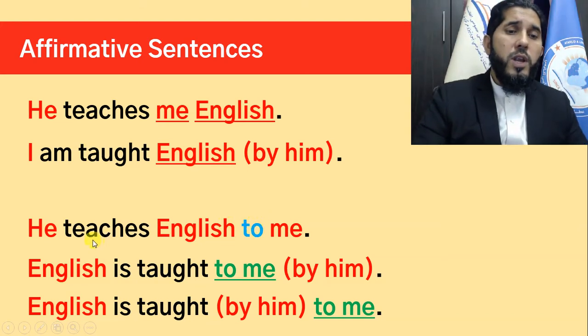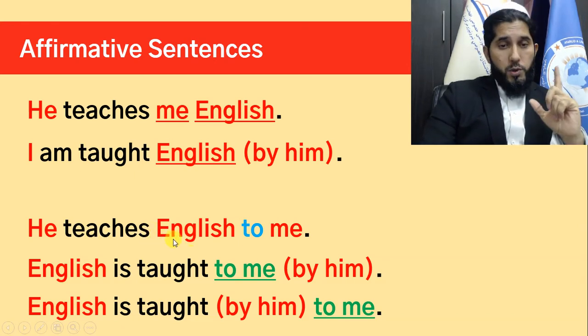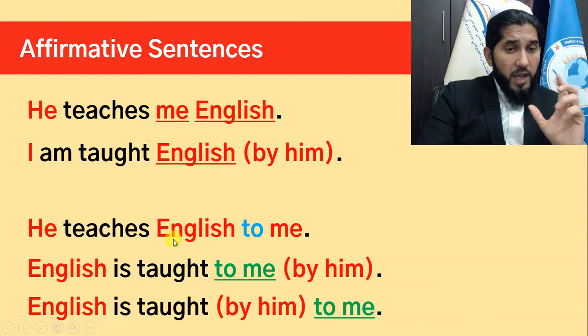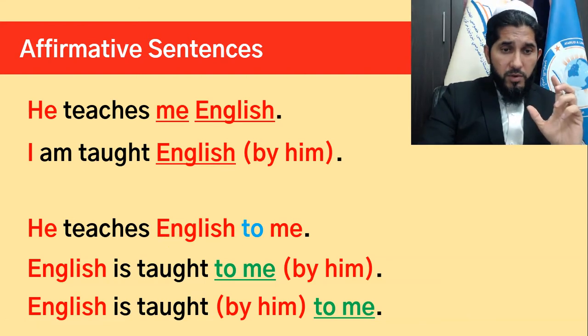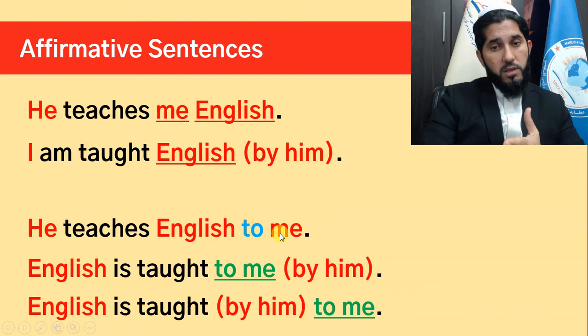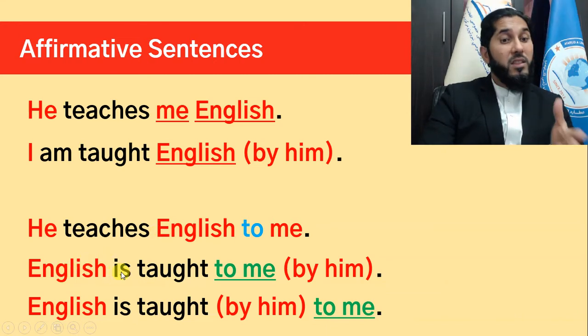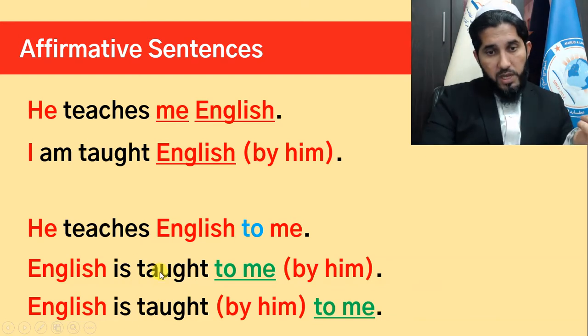Okay, so now you want to change this sentence from active to passive form. Look, the object which comes first after the main verb. Here, English, the direct object comes first after the main verb, teaches English. And then there's a preposition, and then the indirect object comes at the end of the sentence. So now this object which comes first after the main verb should be the subject of your passive sentence, English. And then the to be verb is, and then change this main verb to past participle, third form, taught here.